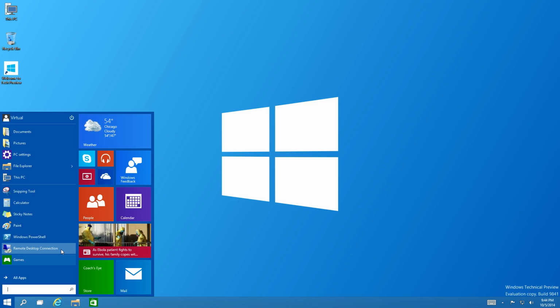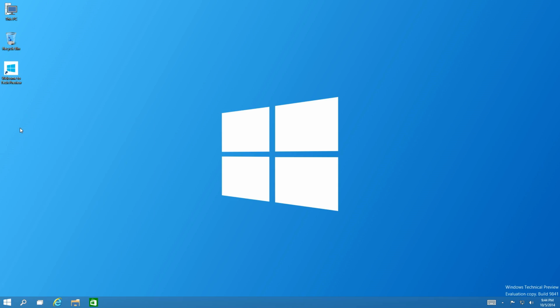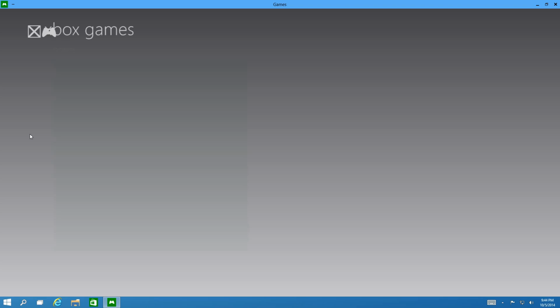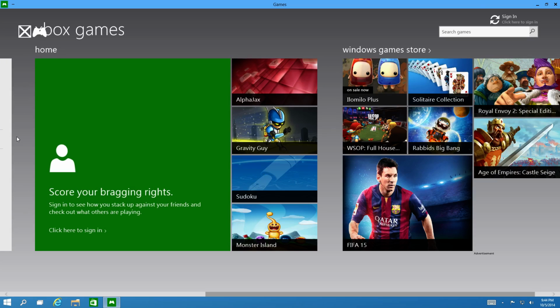What else? You can go to All Apps if you want. Where? All Apps, right down... oh, there. Yeah. And there's all the apps that are currently on the machine right now. So we got music. I don't know if we have any games on here. I think this just brings you to the Windows Store again. Those dirty dogs. All right, we can close that out. We're not going to be able to download anything. Wait, maybe... No, it's there. No, you can just close out.